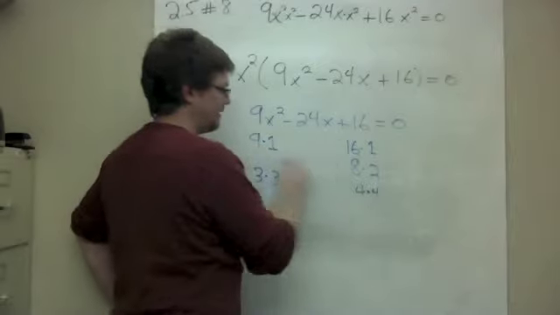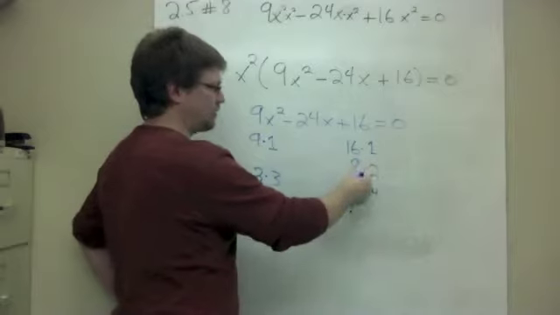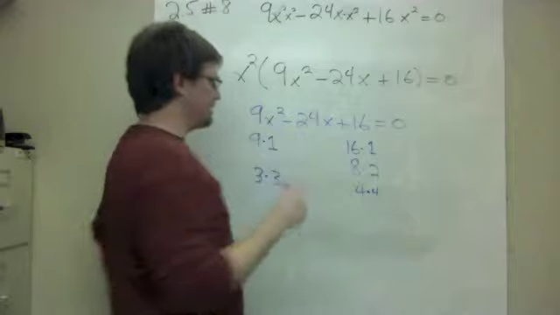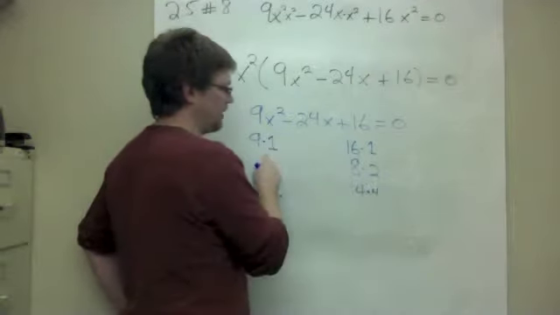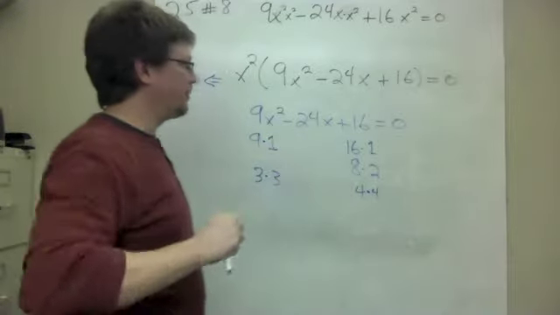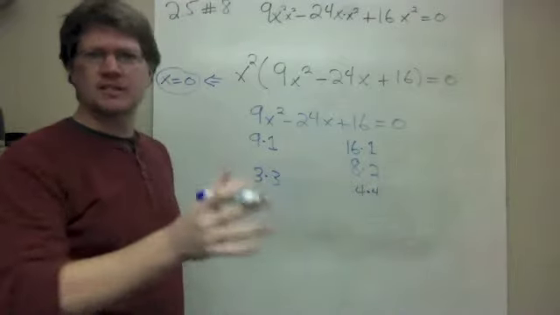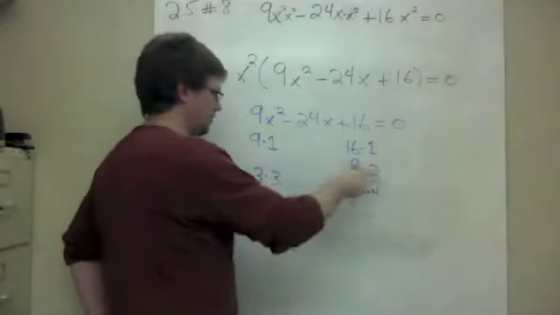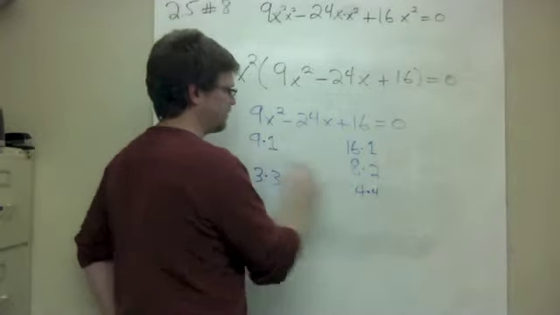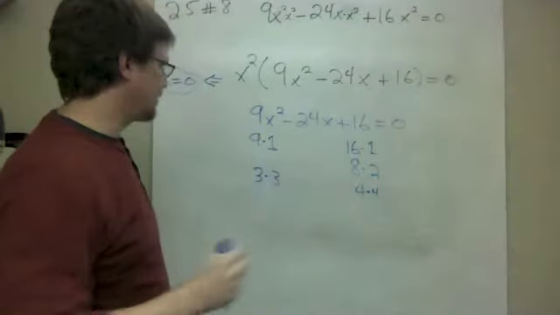What about 9, 1, and 8, and 2? Well, 9 and 8 is 72. That's a lot. Subtracting off the 2 isn't going to do much of anything. 9 times 2 is 18. 8 times 1 is 8. 8 plus 18 is 26. 26 is not 24. Okay, so that's not going to work. 9, 4, and 4. 9 times 4 is 36. 4 and 1 is 4. 36 and 4 is 40, so that's not going to work either.